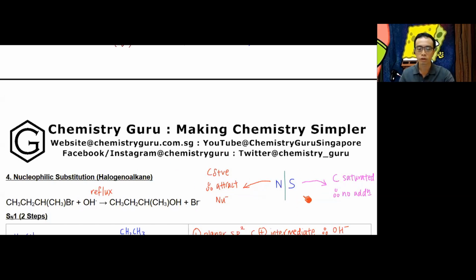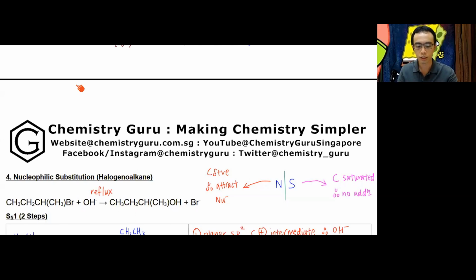Then the type of reaction: the halogenoalkane is saturated, so therefore it undergoes substitution. So the tendency is that saturated compounds will undergo substitution, and unsaturated compounds will undergo addition reactions. Again, I can use this to predict the reactivity of other functional groups. Okay, the reaction that we'll be doing today is this one. You just keep in mind this carbon is actually chiral, bonded to 4 different groups. So we will be able to talk about the stereochemistry involving this carbon.